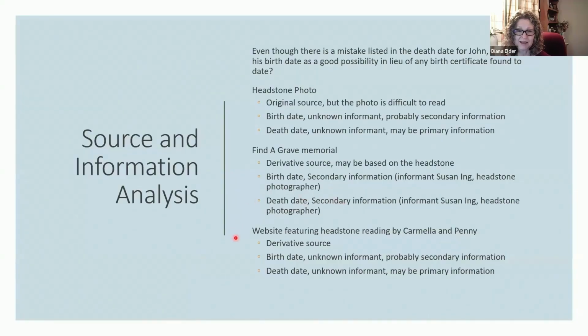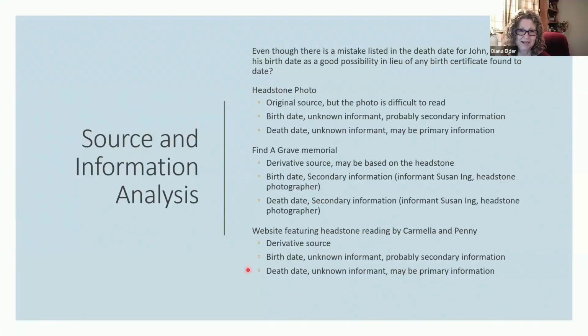And then we have that website that features the headstone reading by Carmela and Penny. It doesn't have the picture, just has what they read. And that's a derivative source. They went around reading the original and made a copy of it, a transcript. And so again, the birth date, we don't know who gave the birth, but it was probably secondary information. He was told his birth date, and then the death date could be primary. So you can see the information doesn't really change. We just think about the source, and the source is what is a little bit different. So we've got a couple of derivatives, and we've got the original.